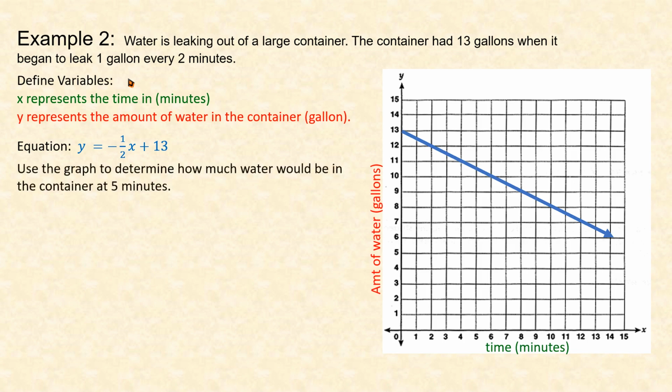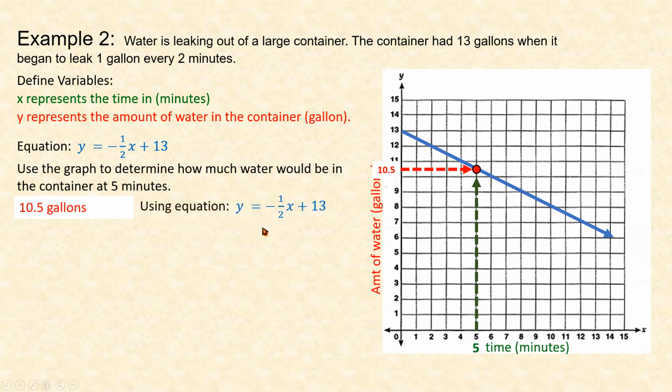Now I use that to answer the questions. They want to know how much water we have at 5 minutes. Now 5, it's minutes, that's x. I go to where x is 5 right there, and I look toward my graph. It's at that point. Okay, now I look toward the y, and it looks like it's between 10 and 11. I'm going to say it's 10.5. Again, it's in between 10 and 11, so I'm estimating. I'm not sure if it's 10.5.